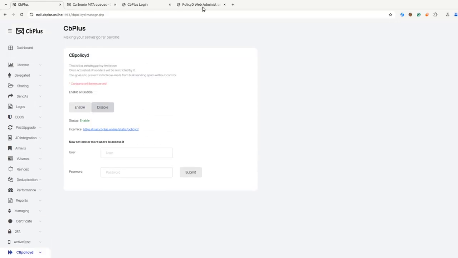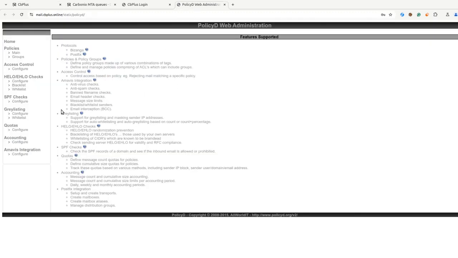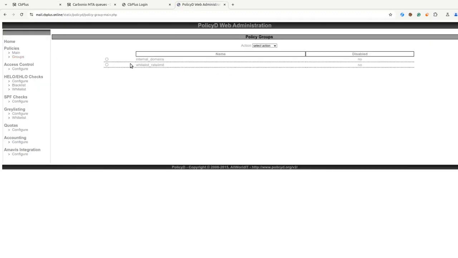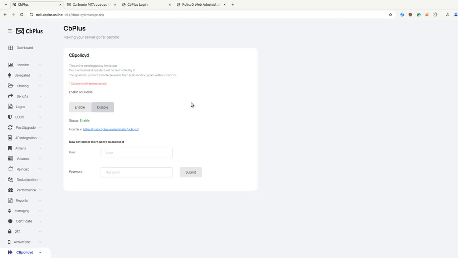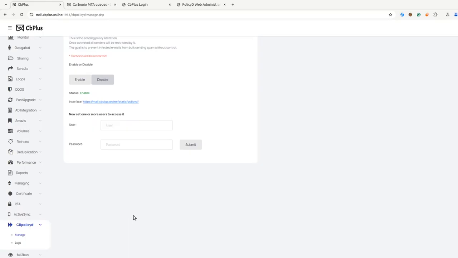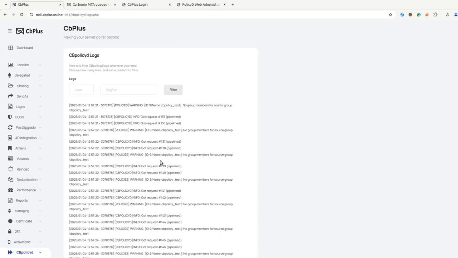So once you enable it, you can set your user and password and come over here, and you have the interface done, and all the policies set up. We just bring you a very well done and useful set of filters, so you can protect your server from compromised accounts that may send big volumes of spam.